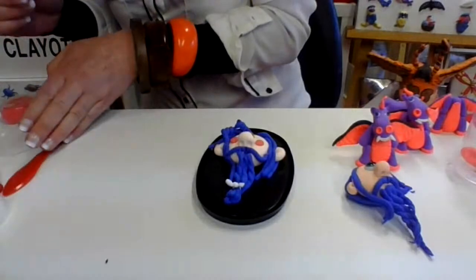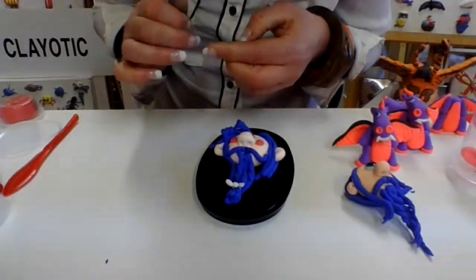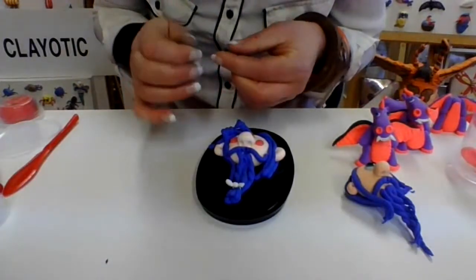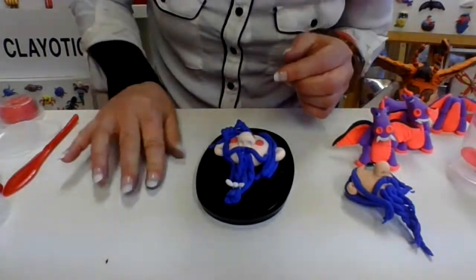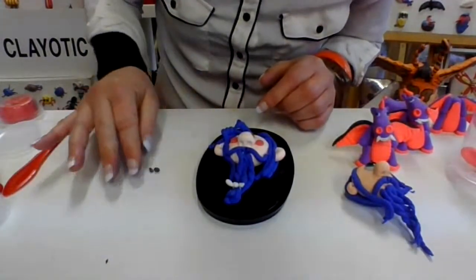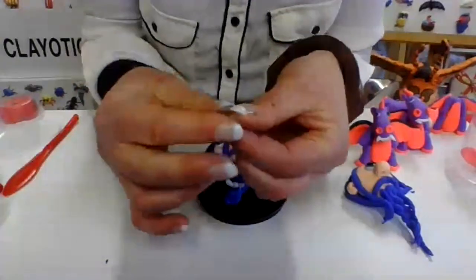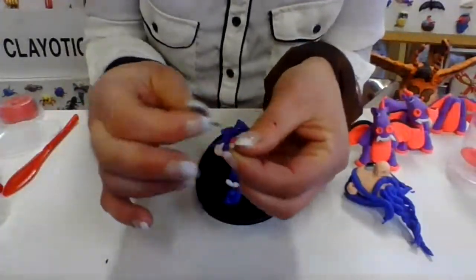Can anybody tell me out there what colour black and white make? Yeah, did I hear Julienne, Belfast? Yeah, I did. Good girl, grey. So you're going to roll into a ball. You're going to stretch and fold. And I'm just trying to mix the colours. It's so small, you just have to keep it even, with your small little hands out there. So you can stretch and fold like this.